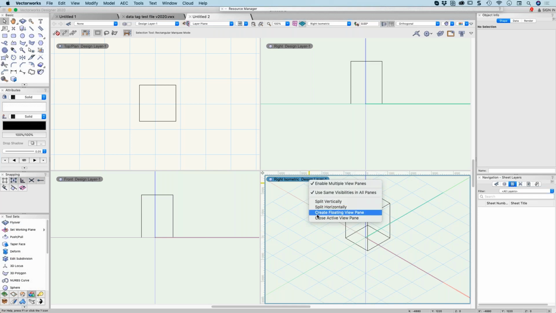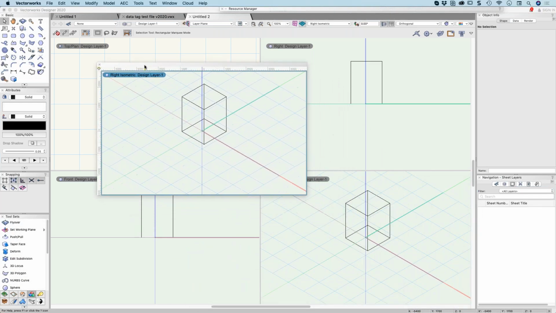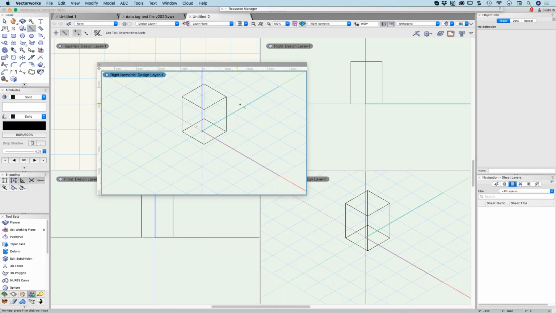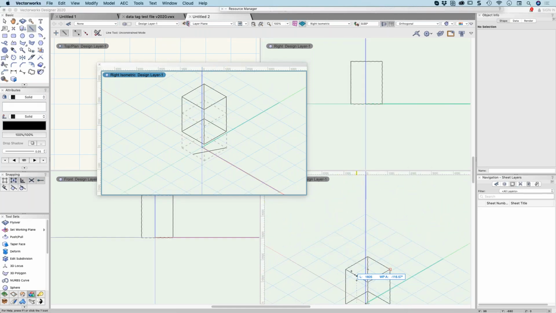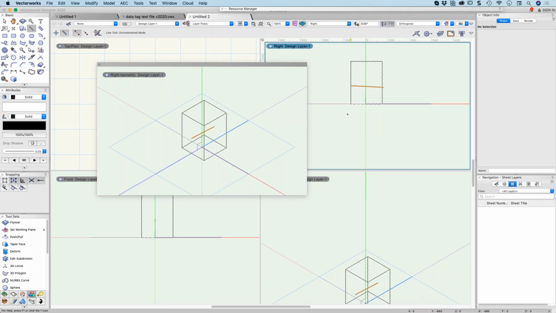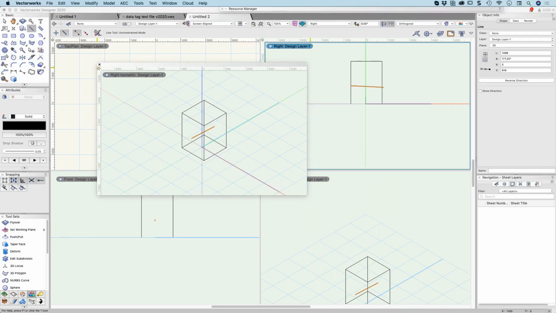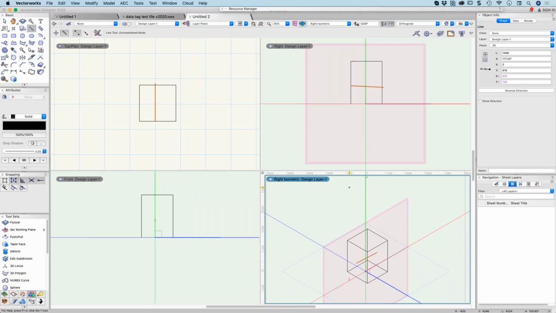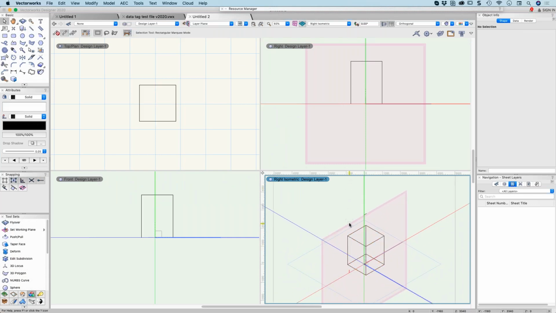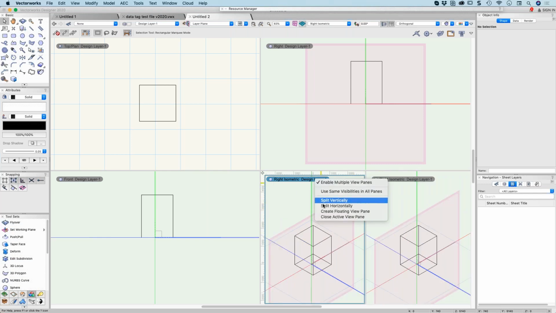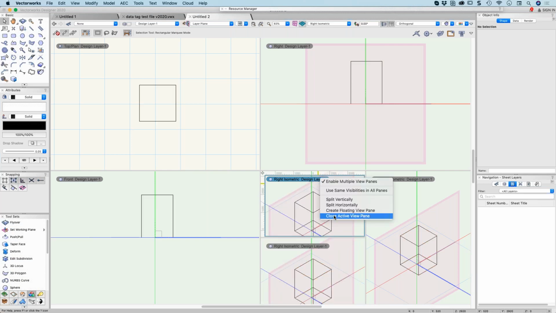You can right-click and you can make a floating view pane out of that one, so you can actually drag that one off and take it to another screen. And you can also draw from there to there if you want, so you can draw from one view to another. They're really super cool, I reckon, these multiple view panes. I've used them just a second ago, and I'm going to come back and talk about how I did it that way. This button here, this little lozenge, you right-click and you enable multiple view panes. Use the same visibilities in all layers. That means that if you turn layers and classes off in one viewport, they'll turn off in all of them. You can split vertically, you can split horizontally, you can close.